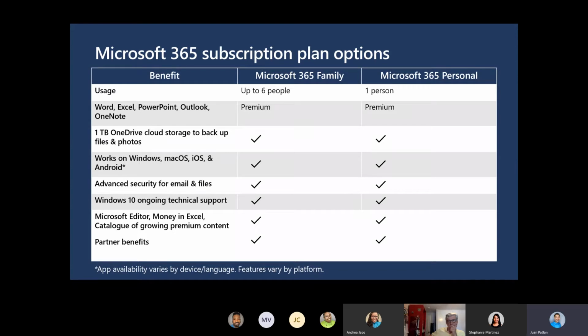So if you do have multiple people in your family, friends, and things of that sort, that might benefit you. Now, we also have the Microsoft 365 Personal, which is going to be dedicated for one person, but they're still going to have all the features, and you will still get multiple devices in that same account. So it's just really up to you and how you might use your Office 365 consumer subscription. And then you can definitely see all the benefits that you have with each subscription.